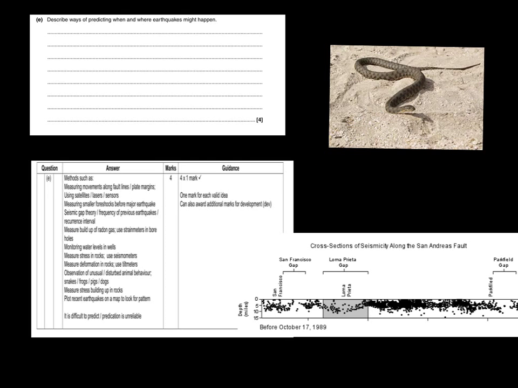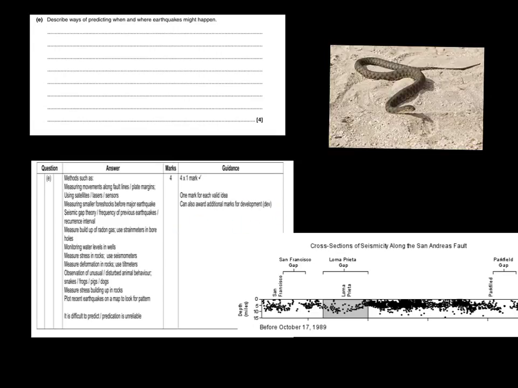Okay, now we come on to E. And E is the final of the short questions. And again, a slightly different command word. This time, what we've got here is describe. And it's not just describe a pattern, it's describe ways of predicting. So what they want you to do is name something, that'll get you a mark. And you can see down here what the examiner's advice is. And then, if you develop that, you get another mark.